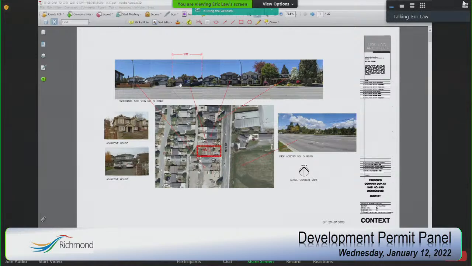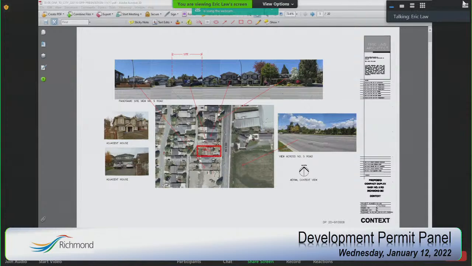The program is to subdivide this into 2 lots, and then each lot will have a duplex on their own lot, so creating a total of 4 dwelling units within this site. And the zoning is going to be a compact duplex lot, compact lot zoning.